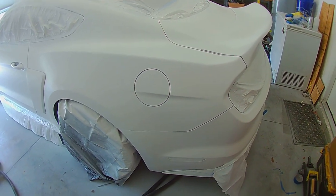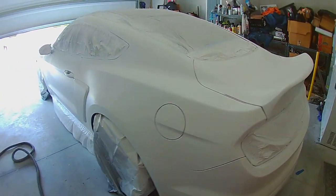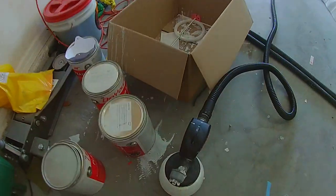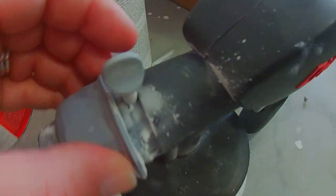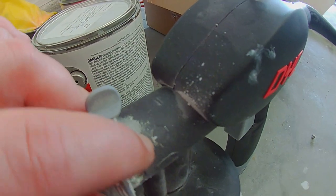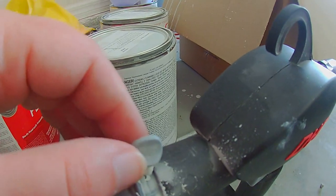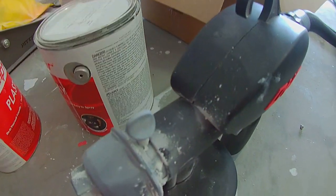A couple of things that we learned doing this that might help you if you try and do this: on the actual spray pump that comes from DipYourCar, I don't know if you can see it or not, there are three settings. The top is a vertical setting, the center is a central setting, and the bottom is a horizontal setting. For spraying a car in the typical left or right fashion, you want this set to vertical.